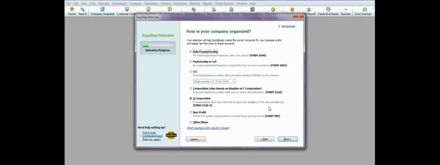Now, you're going to want to choose how your company is organized. If you're a sole proprietorship, this means that you are a person in business for yourself. You don't necessarily have an incorporation or an LLC. Maybe you're a business consultant or a real estate agent, and you're just in business for yourself. For this case, you're going to want to use sole proprietorship. Again, you're going to want to just go through and figure out exactly how you are set up legally. And again, this is just for tax filings as well and tax line instruments when setting up the chart of accounts. If you do not know, you can hit Other or None and then get with your accountant or your CPA and figure out where you stand. Now hit Next.